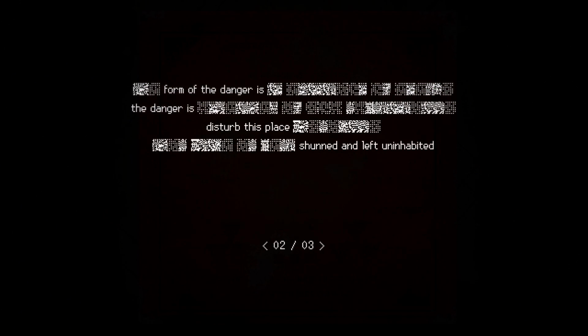This says warnings, played another valid here. There's a dangerous pulse message warning, but the danger is still present to body and form of danger. Danger is disturbed this place, shunned and left uninhibited. Then is killed. A path will open here.